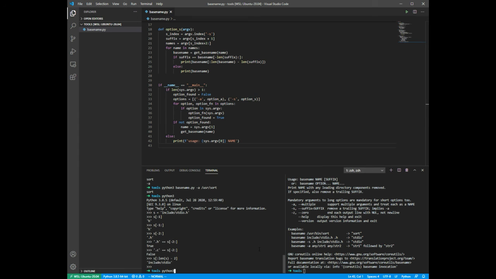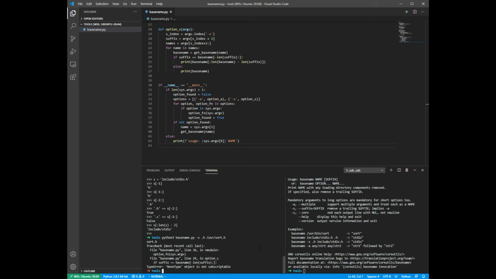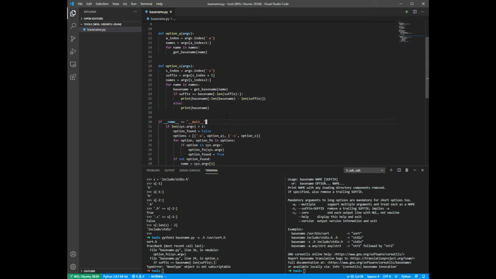Let's try that. Let's try in this example. I'm just going to do this. Whoops, what happened here? Did we save it? Yes, we did save it. So we get a type error. NoneType object is not subscriptable.